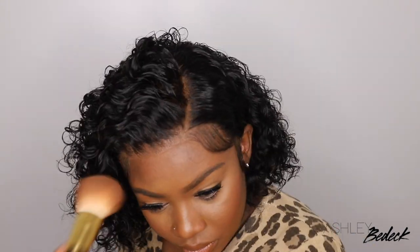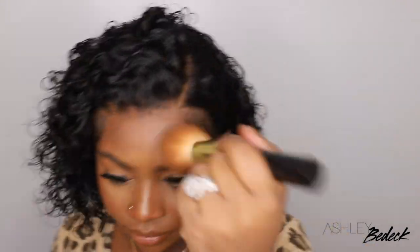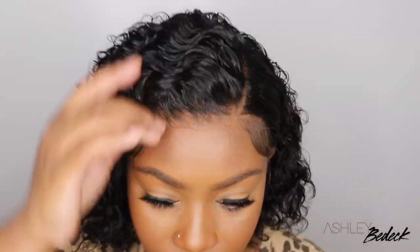If I did not mention, this one is 8 inches in length, 150% density. The texture of hair is of course curly Brazilian hair. I did opt for a cap beat construction, which is pretty much the glueless fit for a lace wig, and that's pretty much it. I love the way my look came out.